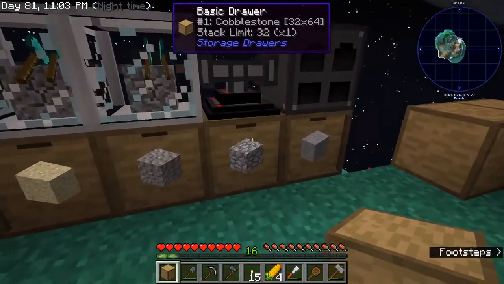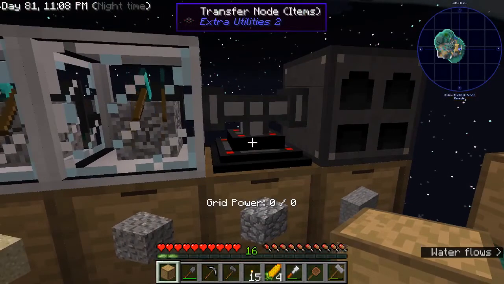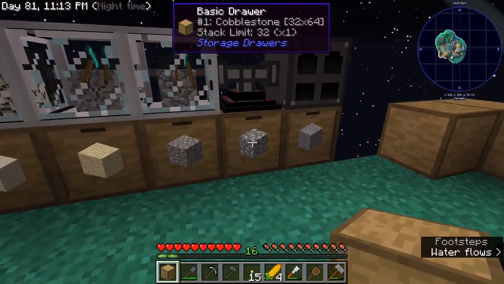So let me tell you real quick how this is working. Underneath this drawer right here is a cobble generator, and it's with a flat transfer node on top of it. So it's pushing cobble into this drawer.